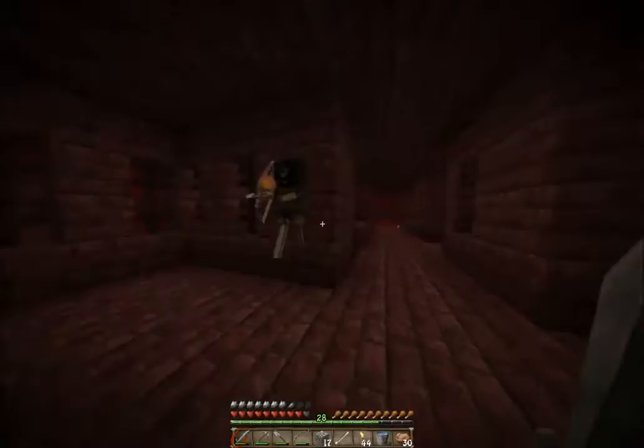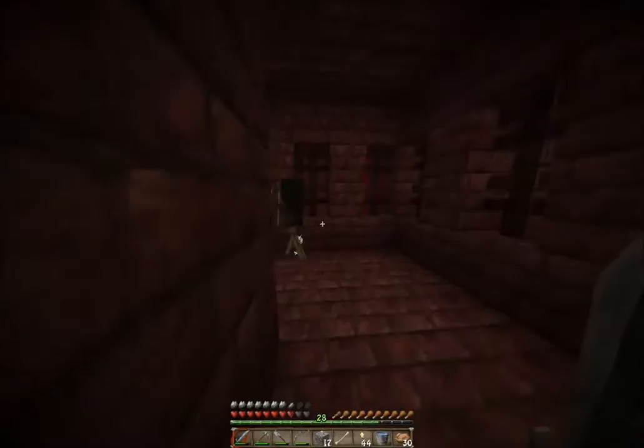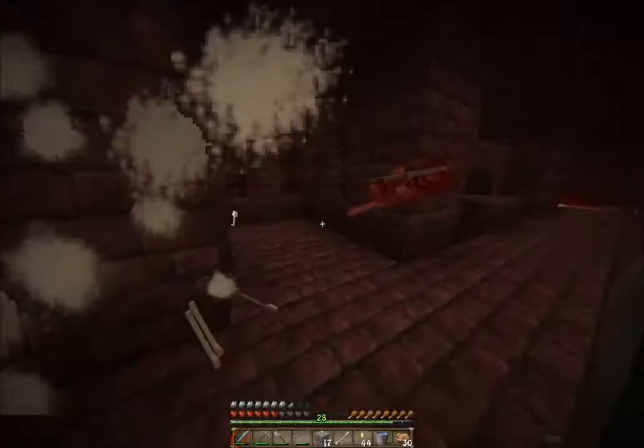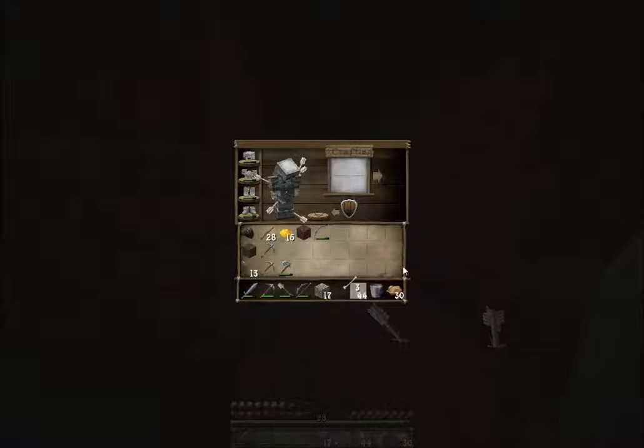Oh, wait, God. There's another one. Two of them over there. I'm gonna shoot the skeletons. Bye. With the skeleton, please can you move so I can hit the other skeleton. God. Ow! Holy shit! Oh, damn. I just fought two regular skeletons and one of them dropped an almost fully repaired bow.